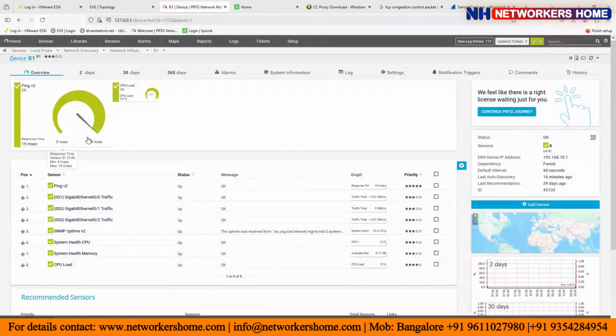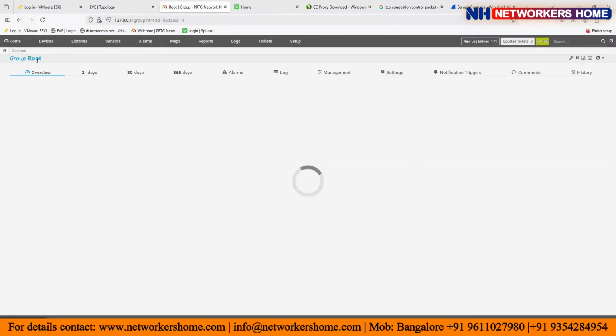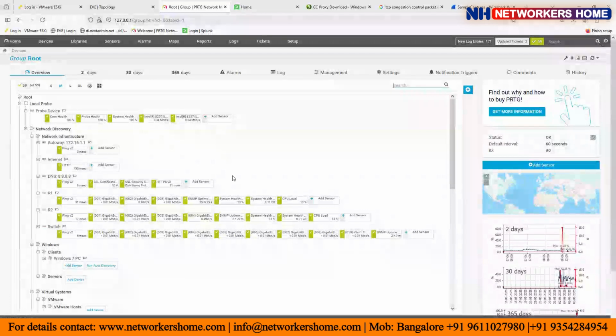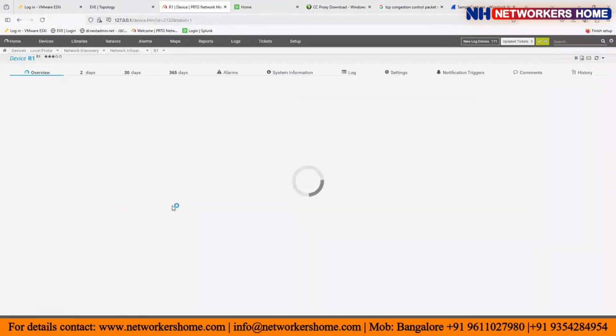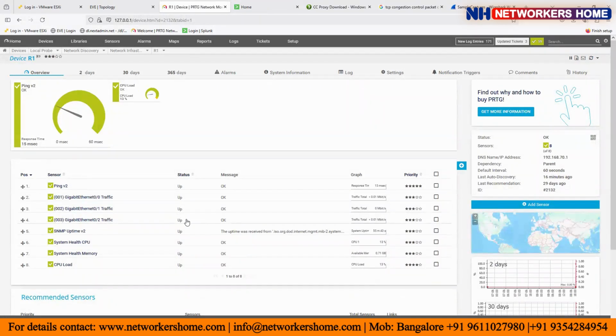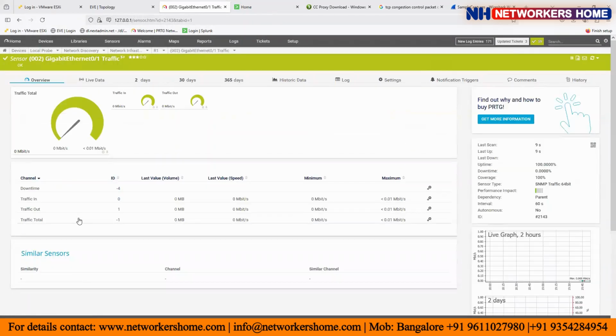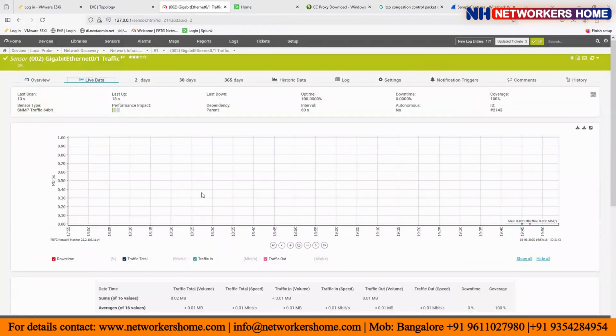Response time 19 milliseconds increased. That's fine. It will take some time to change. That says E0/1 only. A specific interface I'm trying to check here. Live data. So no traffic has been passed on this interface right now.